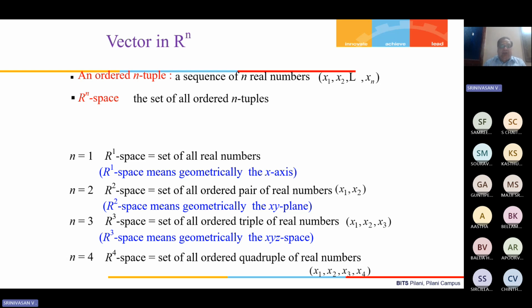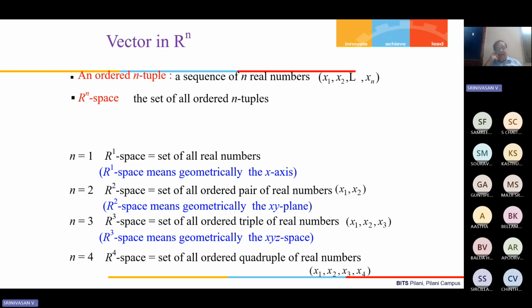So you have Rn space. Here Rn means, don't be under the impression it is R into n. You read it as R super n, which means R cross R cross, etc., cross R. So Rn space is the set of all ordered n-tuples. That means each point is an ordered n-tuple. Suppose you have the point capital X, whose coordinates are x1, x2, etc., xn, and capital Y, y1, y2, etc., yn. So each point in Rn space is an ordered n-tuple.